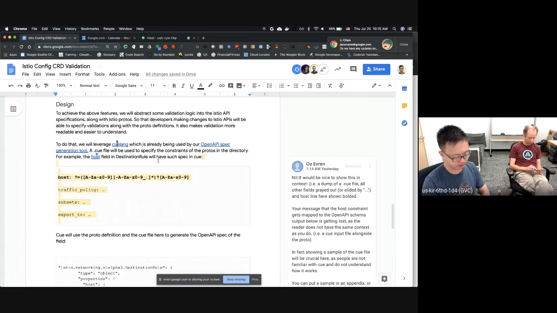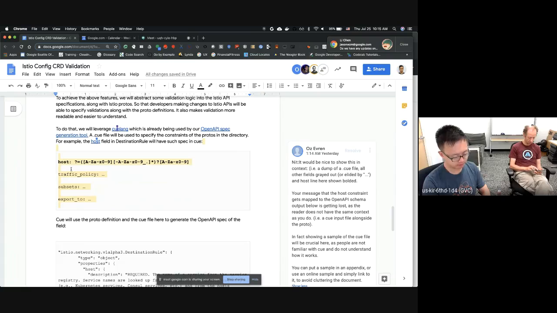In the example here, in destination rule, we have 4 fields, and for the host field in particular we have a pattern matching constraint.